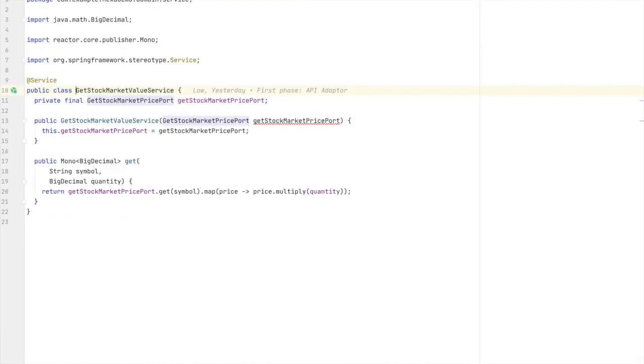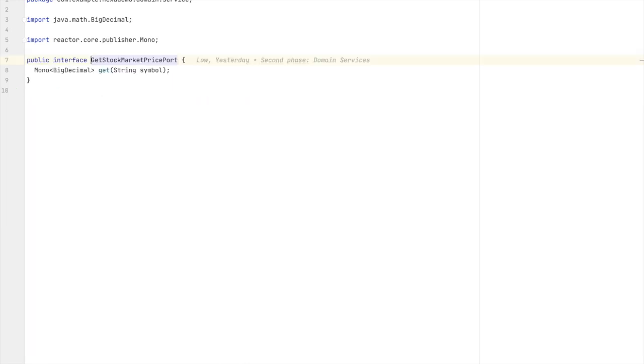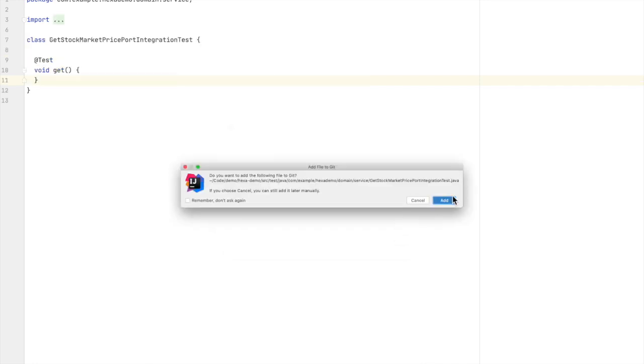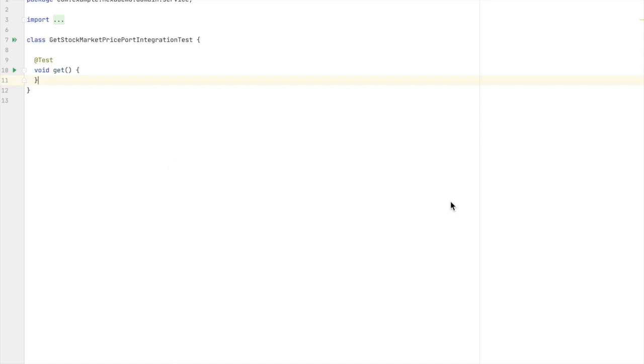Now let's move on. We will implement the adapter for the get stock market price port. Again, we'll start by creating the test class, and since this is an adapter, we'll again use an integration test, which means that the implementation should be calling the external data source.